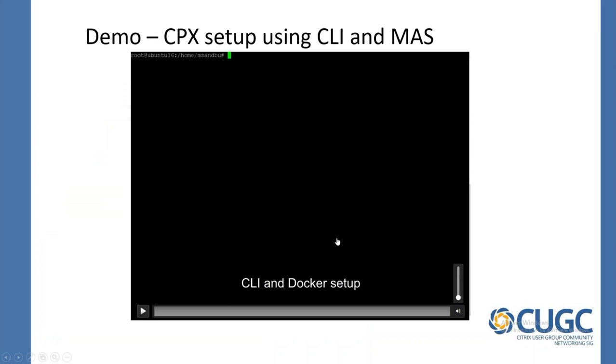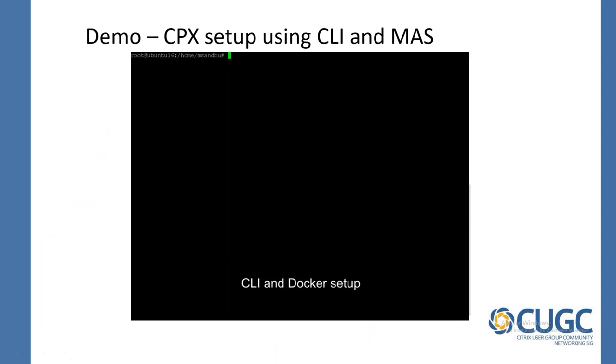So just to make sure everything's working, I did a pre-recorded video. In this demo, I'm going to show how to use the Docker commands, how to download the image, and how to set up the CPX container. I'm also going to spin up a couple of Nginx web server containers, set up a simple load balancing virtual server, and connect to it to make sure it's working. Afterwards, I'm going to show a demo of how to use the MAS product to provision new CPX instances on a Docker host, make sure everything's working, and get statistics back. So just going to get started.